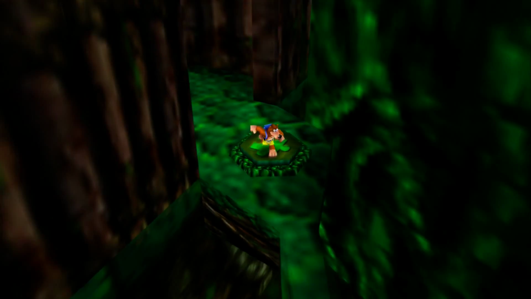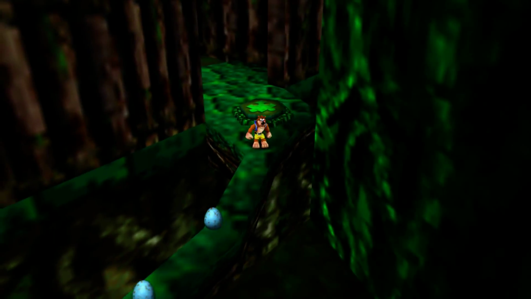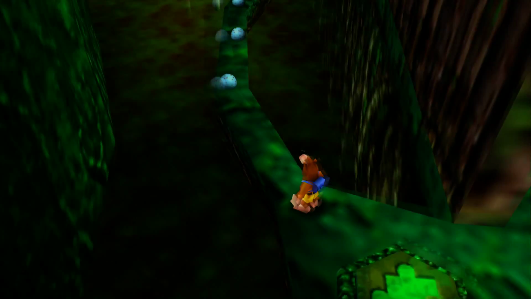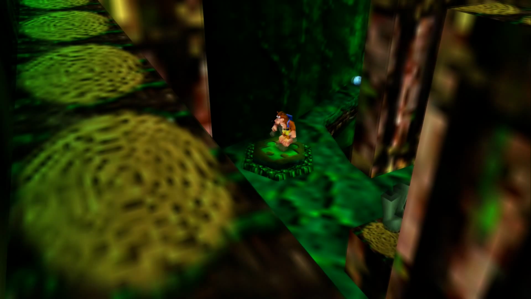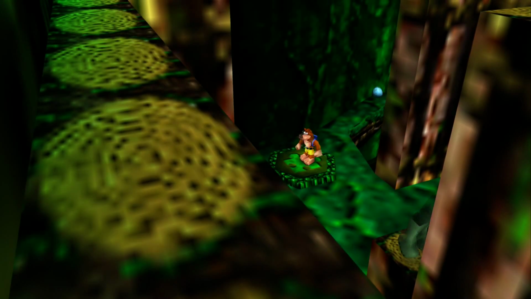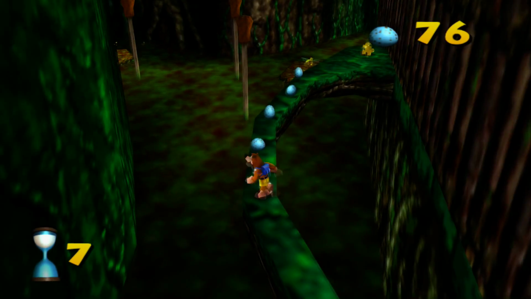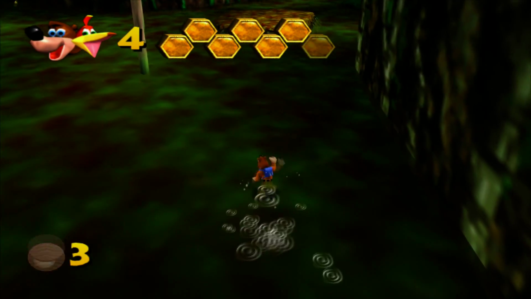Alright, this is probably one of my most hated puzzle pieces in the entire game, in fact, just because I am not the best at platforming. So I'm gonna hit that switch. We have this super narrow ledge here, and we're gonna have like 10 seconds or something to run over and grab that jigsaw piece there without falling. Oh, and the camera really does not help. And, of course, I fall immediately.